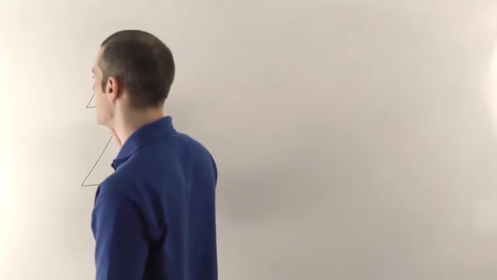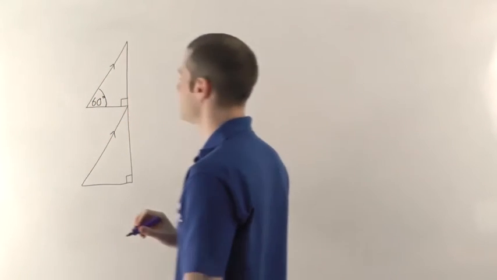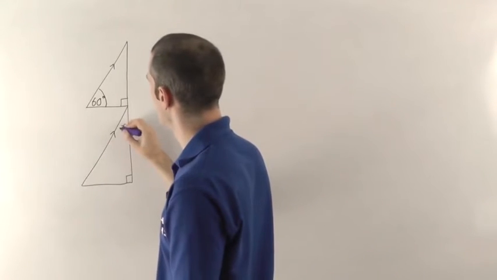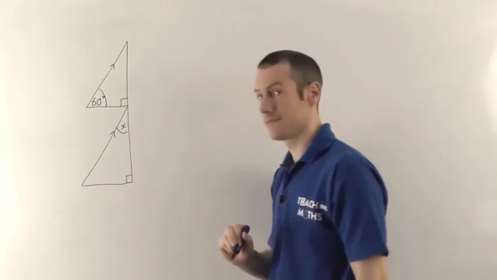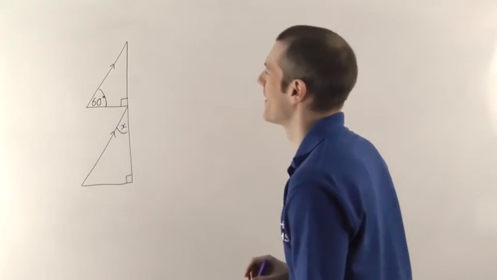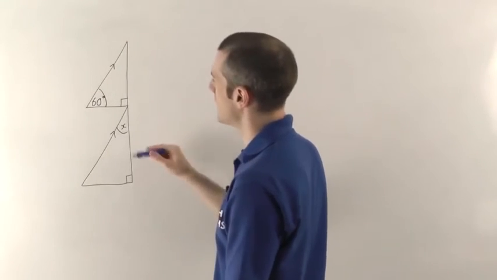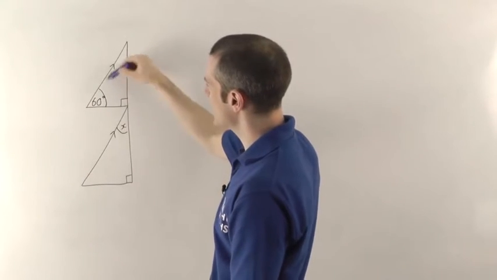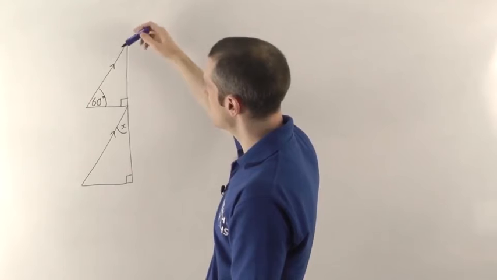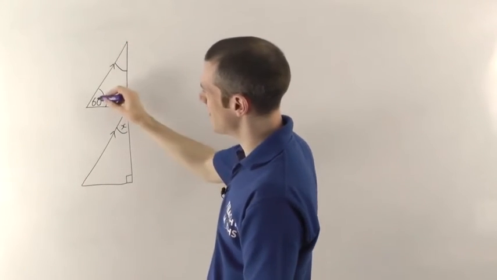I'm going to tell you that this one is 60 degrees, and we have to find that one. Alright, there's the problem. Pause if you want to have a go. And here's one way you could work this out. Now first of all, we're going to need these parallel lines to connect the angles here into here. But I think it's going to be easiest to try and connect this angle from the parallel lines into here rather than trying to do that one.